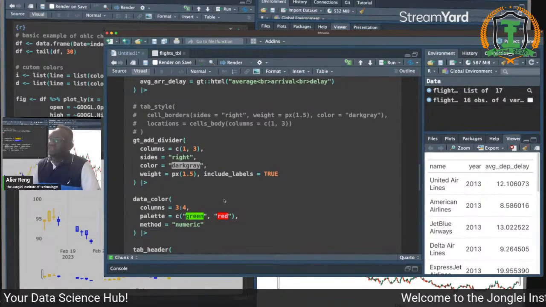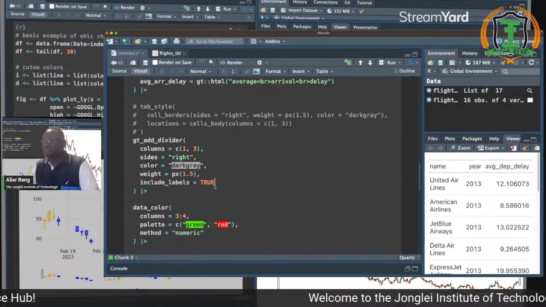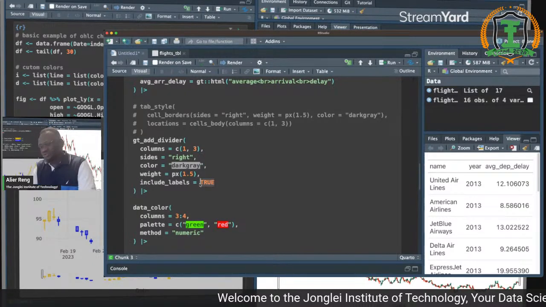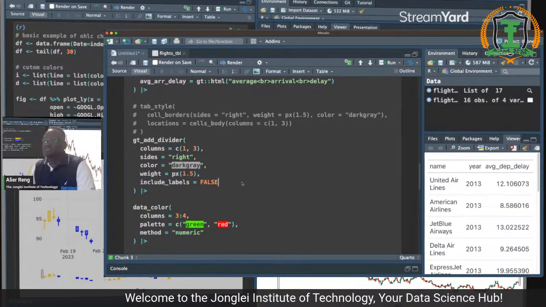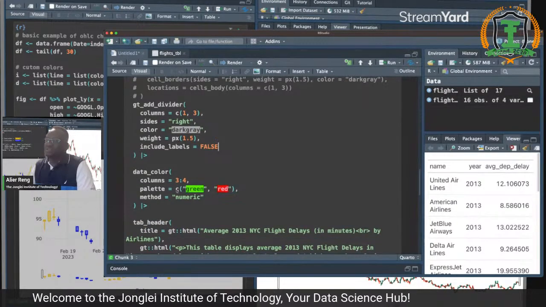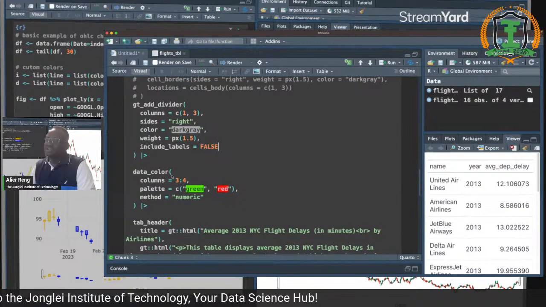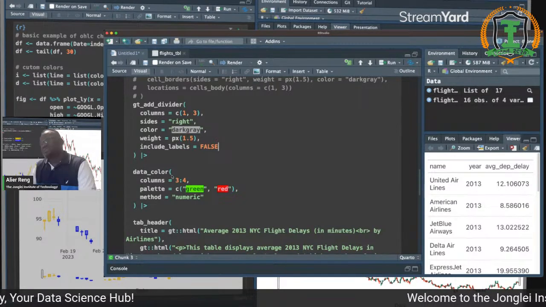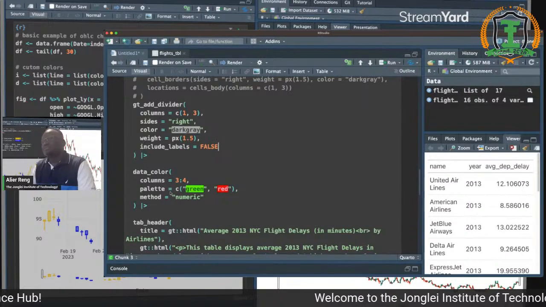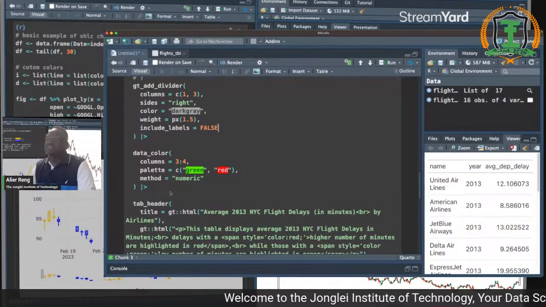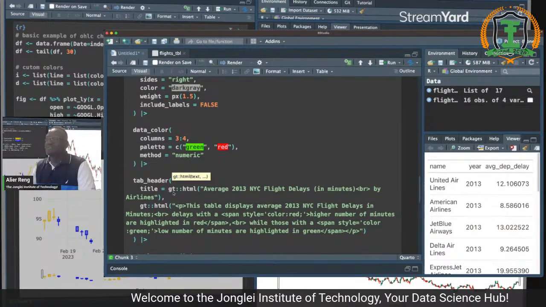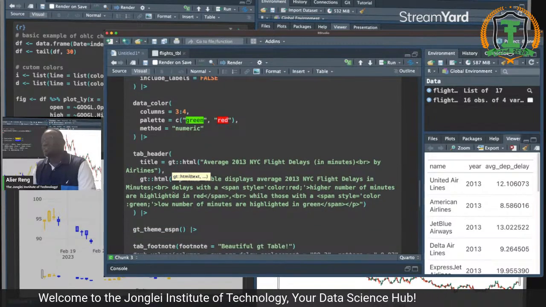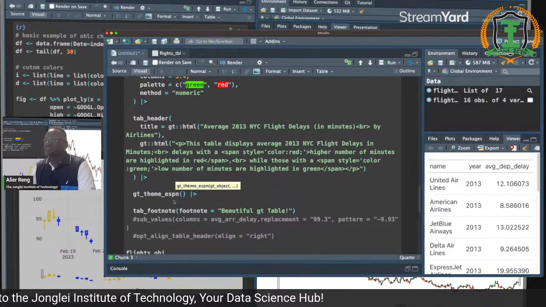And each has a lot of options, so let's suppress this. We don't want to include that in the column names. And then you can add color coding by just using data_color, or you can use tab_style. And there are other functions that you can use to add background color or color coding to your data.